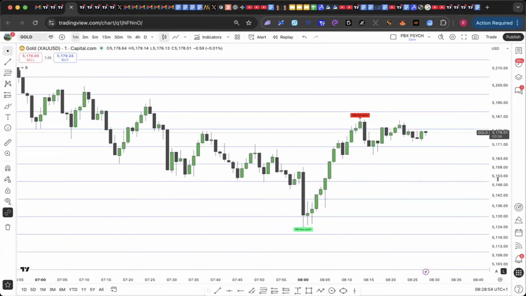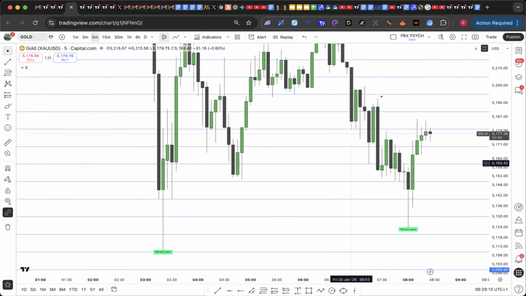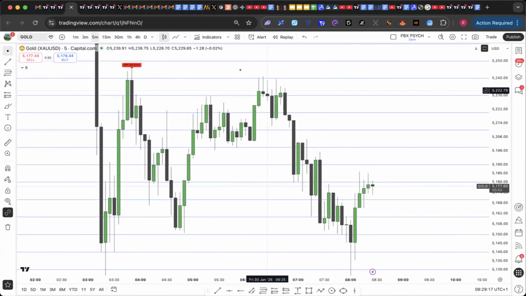Okay. So now you have this, you want to go into your phone, so your app on your phone. So now, another thing that I quickly want to show you is, of course, I told you about alerts on your PBX sniper calls. So how do I set alerts? I predominantly tell people to set alerts more on their 5-minute time frame. Okay. So what you do, you go to alerts.